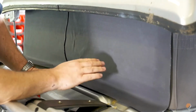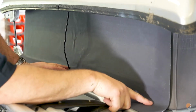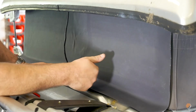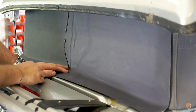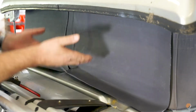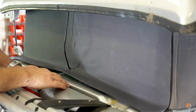The canvas panel, if wanted, could be cut off flush with the bottom and then silicone back in. What we're going to do is we're actually going to try and make as best a job as we possibly can with this by releasing all the screws at the back, tucking the canvas underneath and screwing it back down, which we're now going to do.